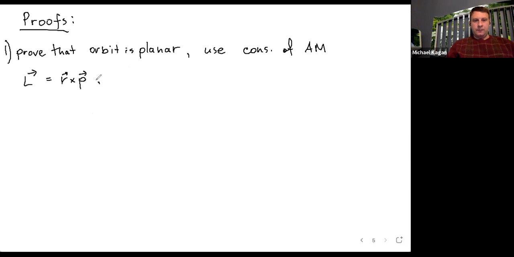First, direction. So of course we know that the cross product is perpendicular to both things. So L is perpendicular to the radius vector, and it's perpendicular to the planet's momentum, right? And of course velocity as a result. So let's say there is the sun somewhere here, and then there is a planet somewhere here, and you kick it with some momentum, P initial, this way. So what do we have then? So this is the initial radius vector.